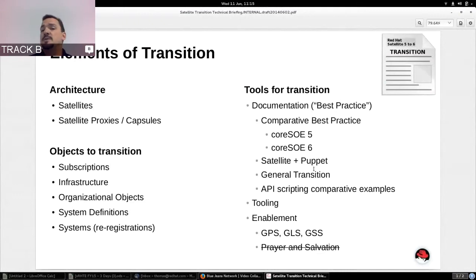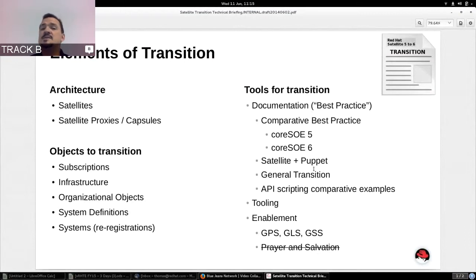We're also going to be doing comparative best practices. So what was a best practice in Satellite 5 may or may not be a best practice in Satellite 6. We're also working on documenting where those do match and where they do not match. We have also developed a document on how to use Satellite 5 in a Puppet environment.